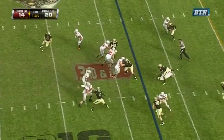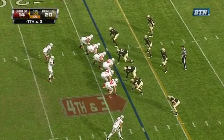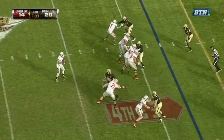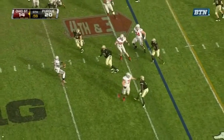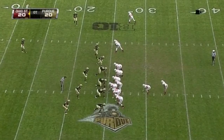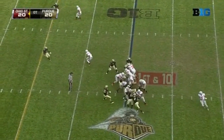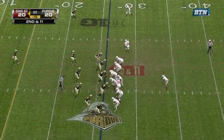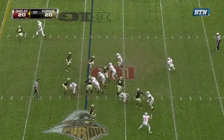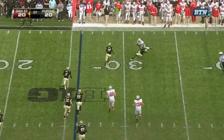Miller, quarterback draw. Miller, hit. Miller, plenty of time, dancing, hurdles his own man. Off balance shot. Dan Herron, Zach Boren in the backfield. And Herron has turned it up in the fourth quarter and beyond, but he gets stopped behind the line of scrimmage. Get a little bit deeper into Purdue territory. Play action, as you said. Miller sets up, looked at Stoneburner, now takes off the opposite way. Stiff arm will get him in.